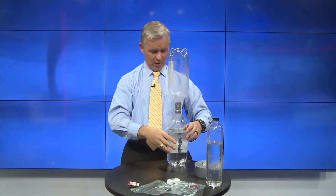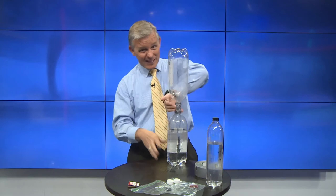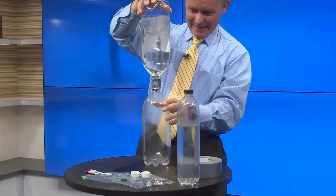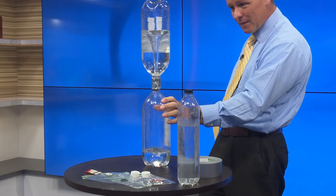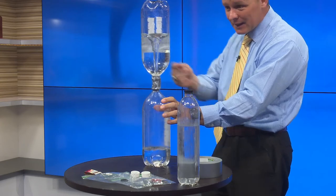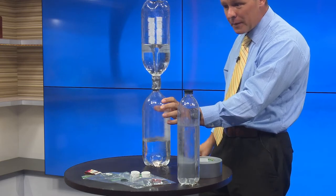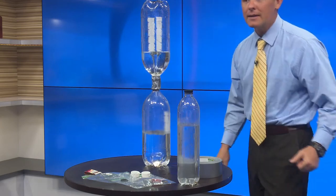Let's try it. Let me add one more thing — I didn't have any glitter at home, but you could add glitter. You could add maybe some food coloring, and that makes it show up a little bit better. I'm going to do it counterclockwise — spin it, spin it, spin it. And let's see if the tornado forms. Hopefully you can see that tornado forming pretty good right there — that vortex. And if you had some debris in here, some glitter or some food coloring, that would make it shine or show up even better. It lasts for a few seconds, but it does give you a good idea of how a tornado would form in an actual environment.